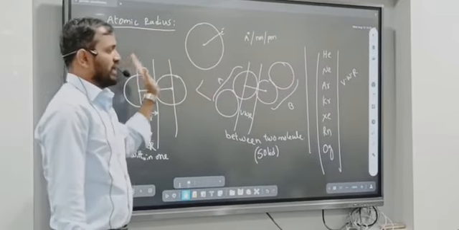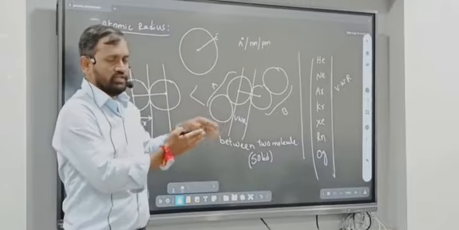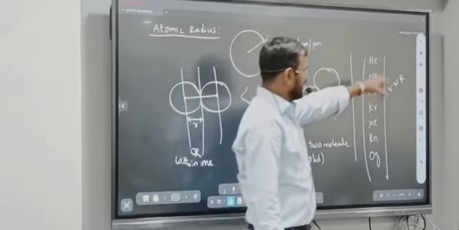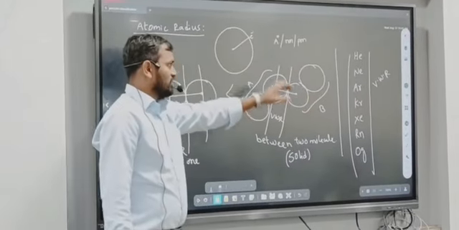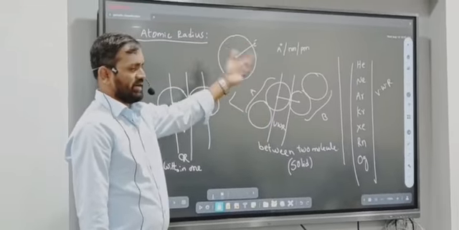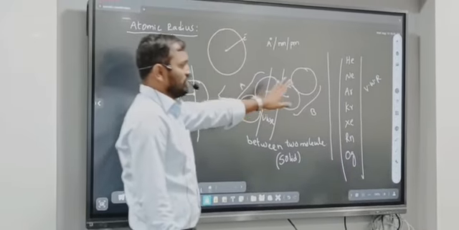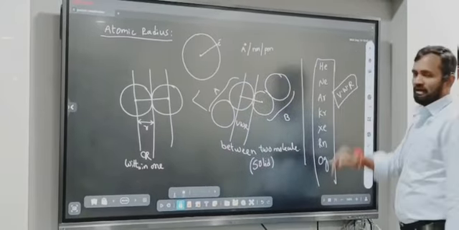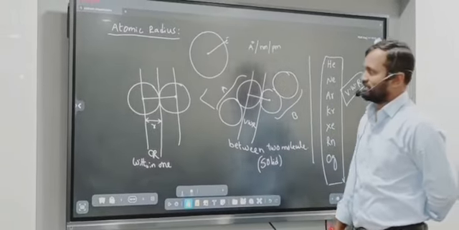If you go left to right in a period, atomic radius decreases up to the halogens, and then there is a sudden increase due to the van der Waals radius of zero group elements. There is only a weak force of attraction between the zero group elements. They do not have strong attractive forces or repulsive forces. That's why, even though they are in gaseous state, they experience greater radius because of weak interactions.